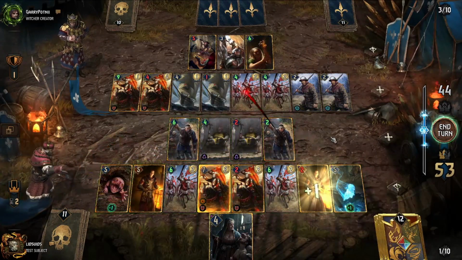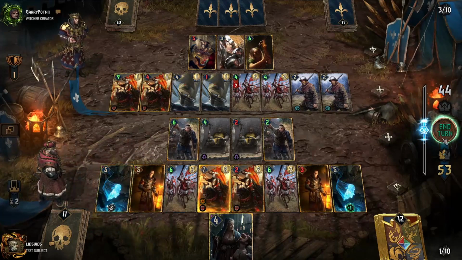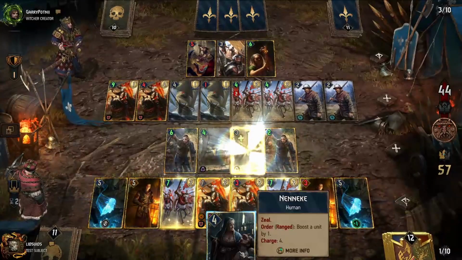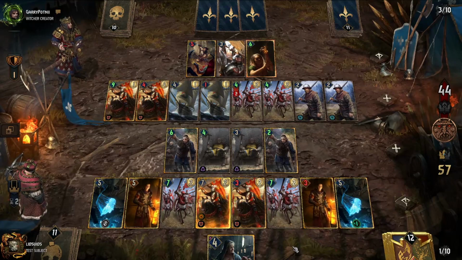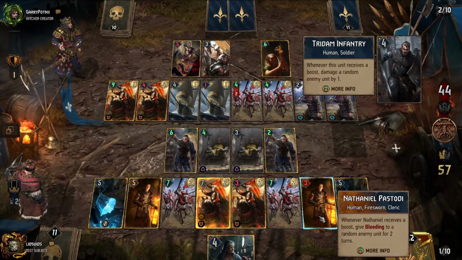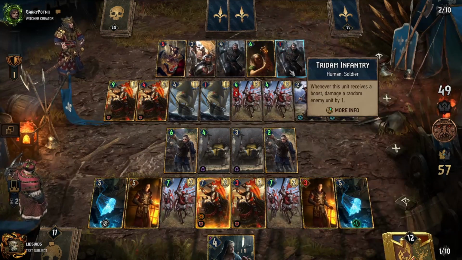That is certainly the downside with what we did when we loaded up on things in the range rows. We prevented ourselves from playing Nenneke, and that was our primary source of boosting outside of the Lubberkins here. So that meant that Nathanial Pastodi didn't have a reliable way of getting boosted. Okay, see, this is a strong play, I'll give you that.